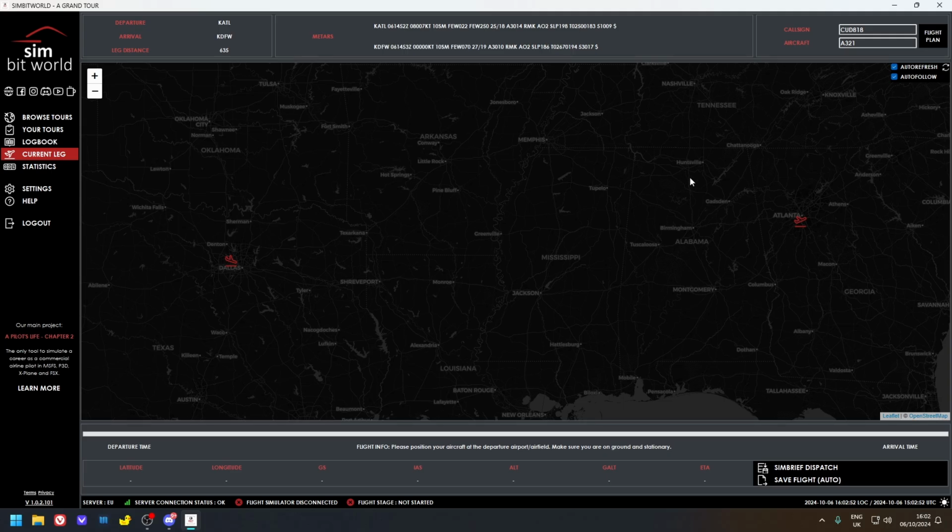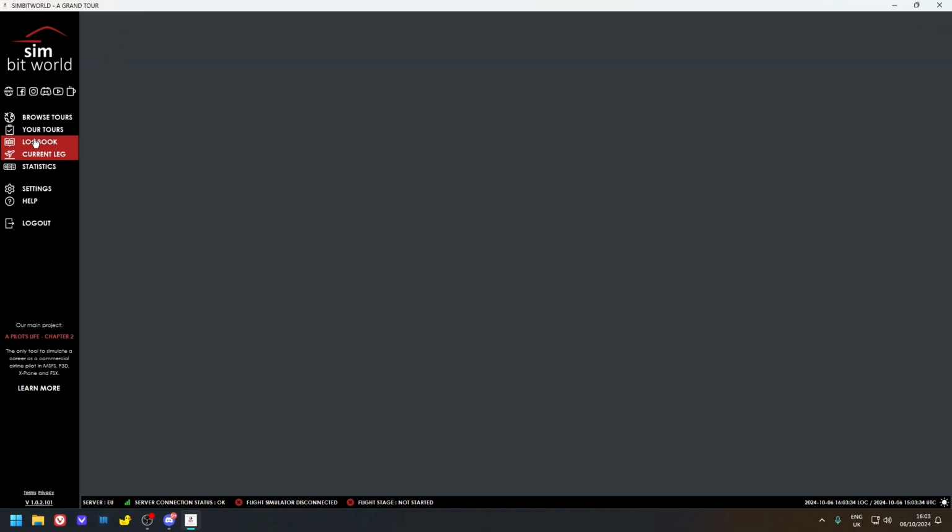All you have to do now is, once you're on this page, when you load the flight sim and it detects XP UIPC and all that good stuff, it'll connect. And then once you load into a flight, you'll see your aircraft on the map here, and you'll see your flight stage as well, and it should all connect. But make sure these are green before you push back or whatever, just to make sure that it does record your flight, and it does everything else completely automatically. So once you have this running, you can just start your flight, take off, land, whatever, and it will also actually auto save your flight, but you can turn that feature off in the settings. So once you've done your flight and it's saved, you can go to your logbook.